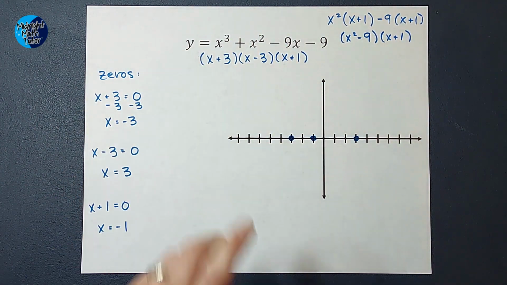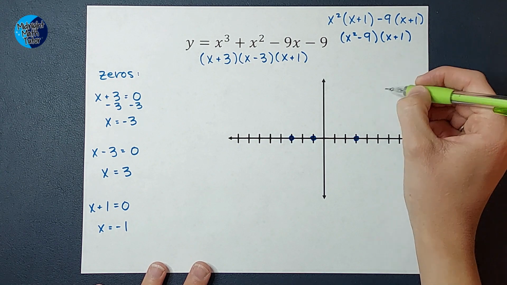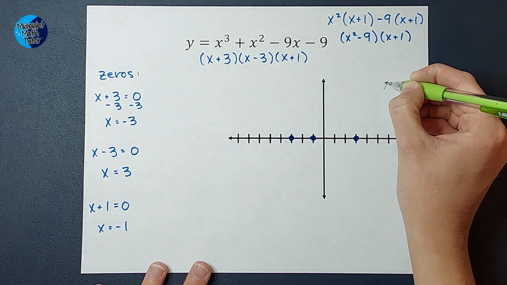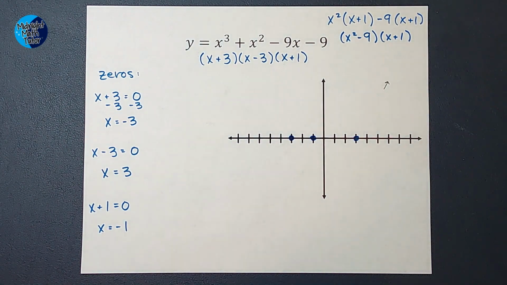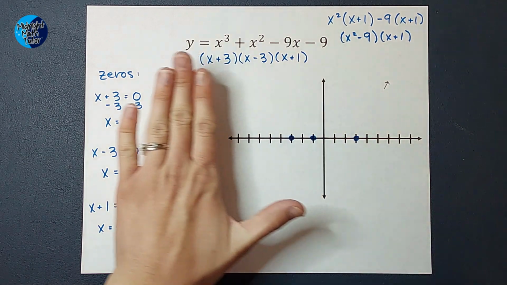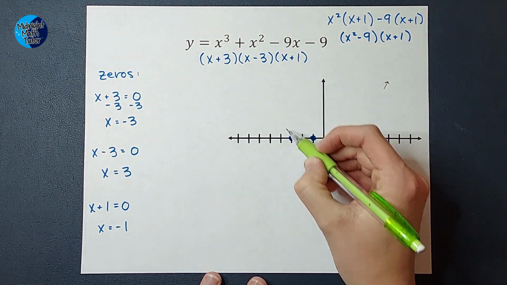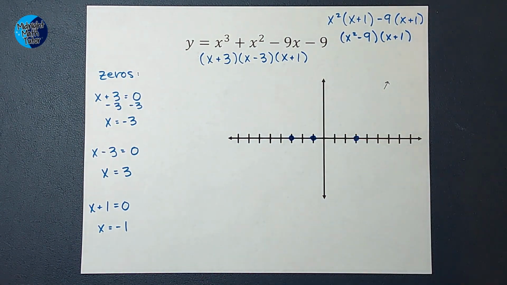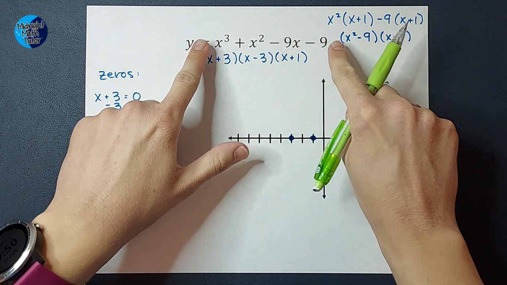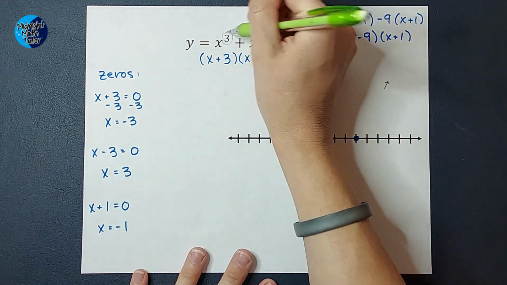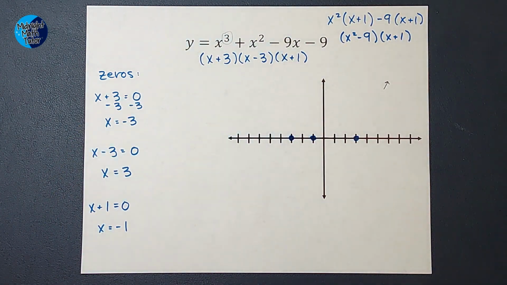So since we're positive out here, I'm just going to do it in pencil, knowing that this side of my graph goes up, okay? Then to figure out what the left side of my graph does, if from this point we go up or down, I look at the degree, okay? The highest exponent when it's all multiplied together. So from here, the highest exponent is 3, right? And all I care about is if it's even or odd, okay?